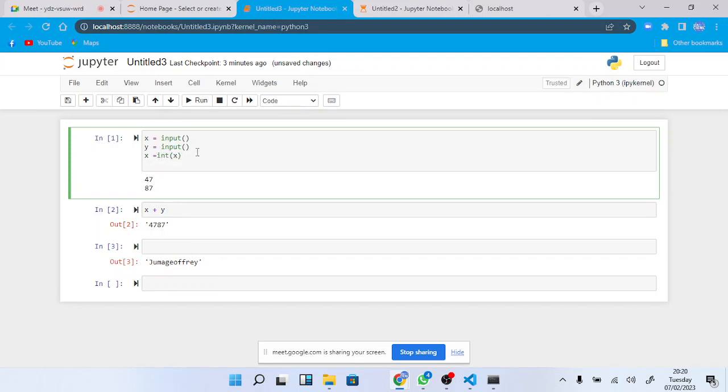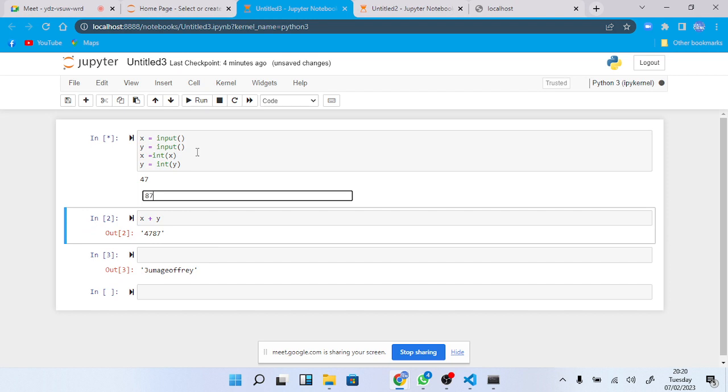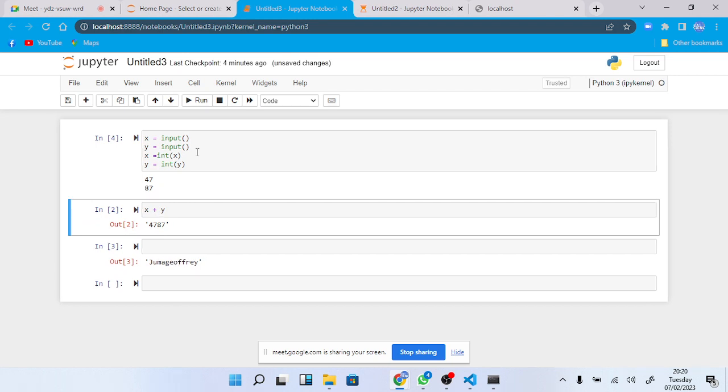Then you say y same as int of y. So if you do that, it will just convert those values to the int type. So let's do the same for 47, and then you add 87 to give you an answer of 134. So that's okay, okay?